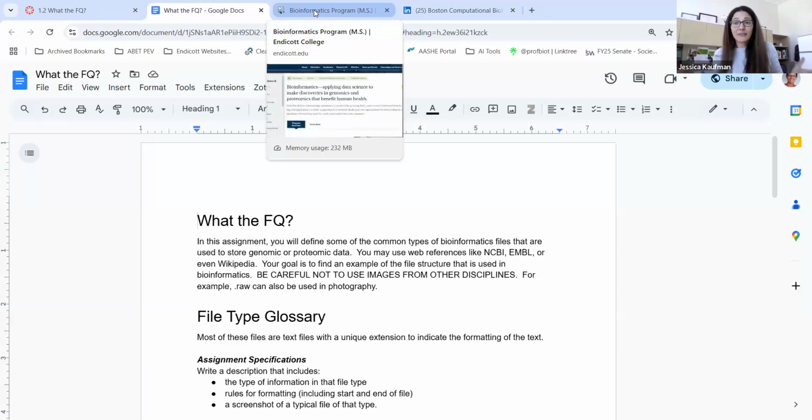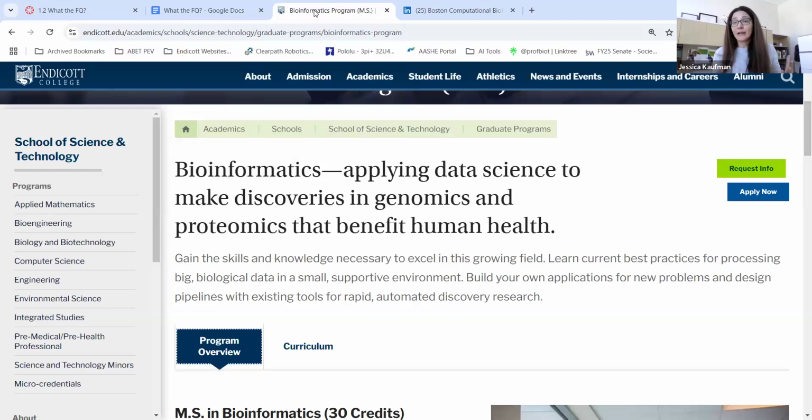If you are really interested in this class and you really enjoy bioinformatics, one new option that we have at Endicott is that you can do a fifth-year master's in bioinformatics. So I'm also happy to answer questions about that, like what would come next once you have these quantitative skills. It is one version of data science. One thing that's really great is that a lot of the toolkit that you use in R and Python is widely applicable beyond biology.